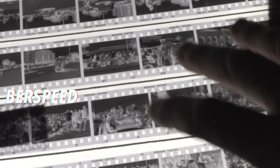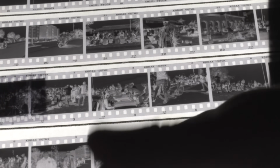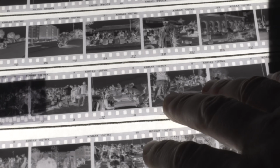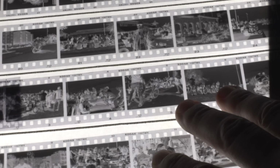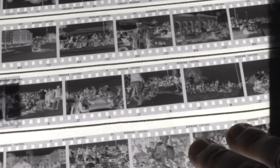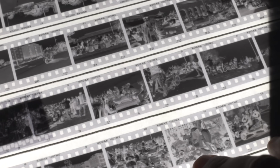I developed this in Bursts Speed developer, which I'm testing and playing around with at the moment, and they might look a little bit dense on the camera there, but let me tell you, they are fine for printing. I think I might have overdeveloped, or maybe overexposed a little bit. It was a bright day. So these are the negatives that I came back with, and I'm just going to do some test prints.